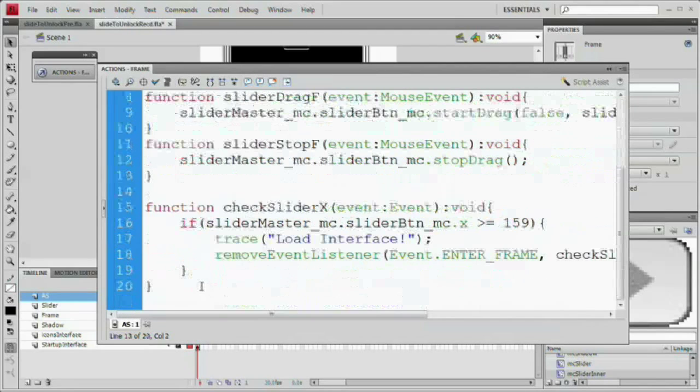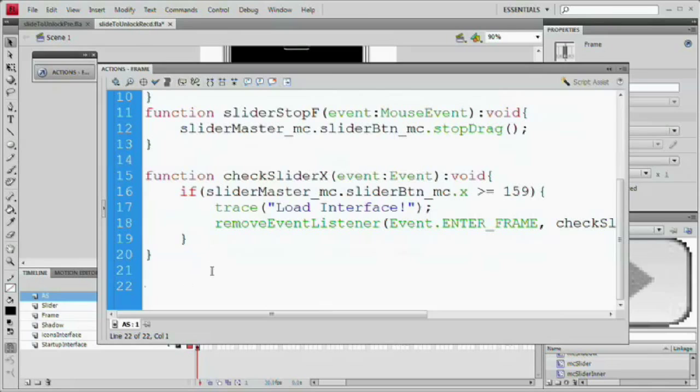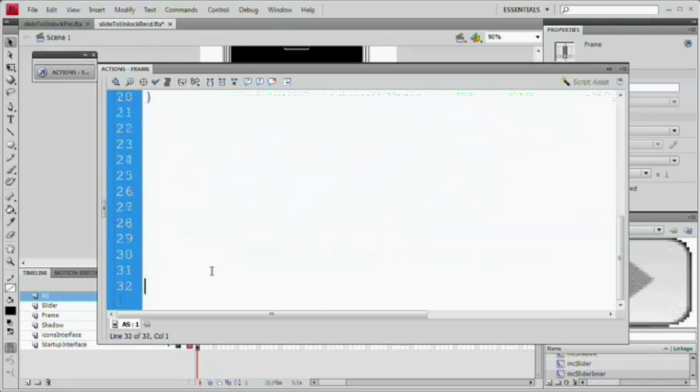All right, I'm going to grab the actions layer here, hit F9 to open up the actions panel. I'm going to come down beneath all of these functions we've set up, hit enter, return a couple times, and we're going to begin tweening. You know what, I'm going to move way down to keep you from getting distracted. I'm going to come up here to line 23. Obviously for you it doesn't matter what line you're on, but for me, I'm on line 23. And we're going to create these tweens. Now, using these tweens, we do need to import a couple classes, which we'll take care of in just a second, but let's create these tweens first.